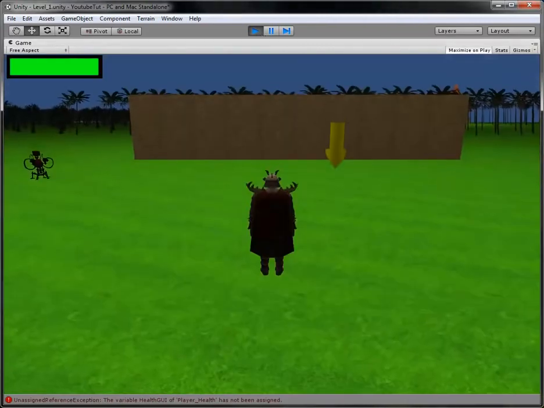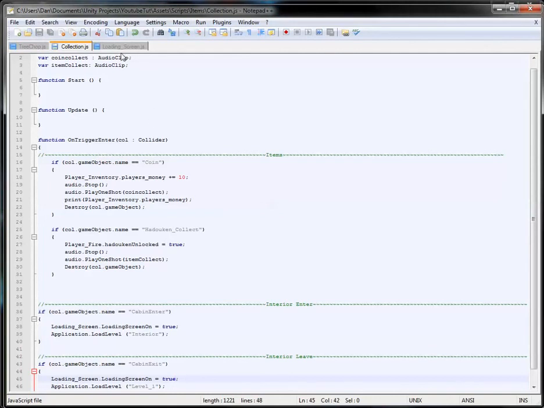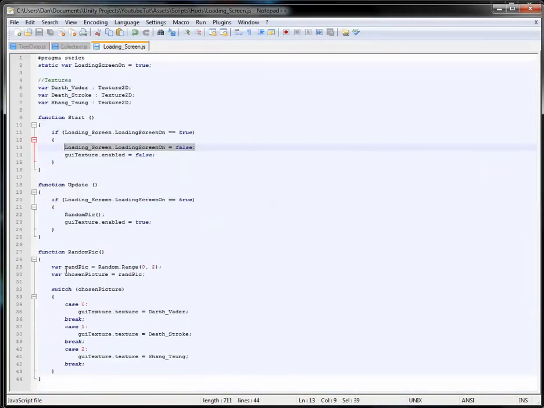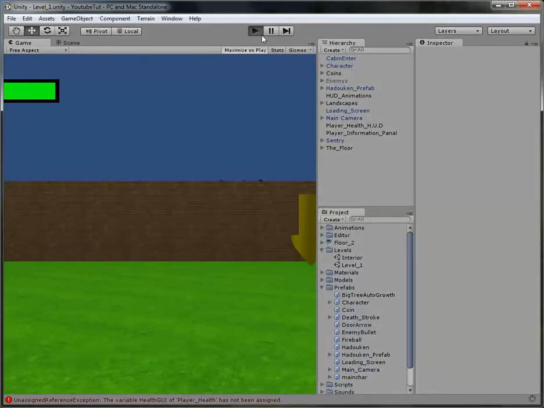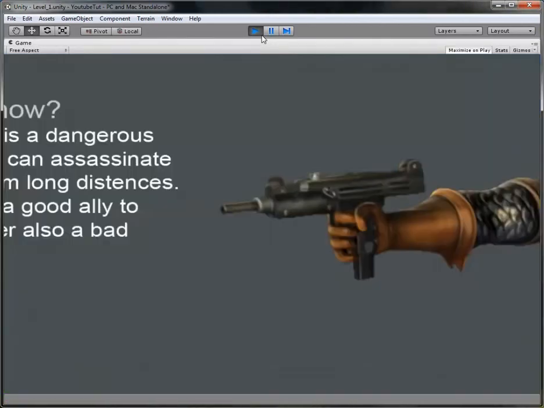Okay, so we're not seeing Shang Tsung yet, so I'm just going to have a little test. In our loading screen where we have our random range, maximum, set it to 3, so 1 above yours. Because you've got to go one past the number, else it doesn't recognise it. So fingers crossed we should see Shang Tsung this time.